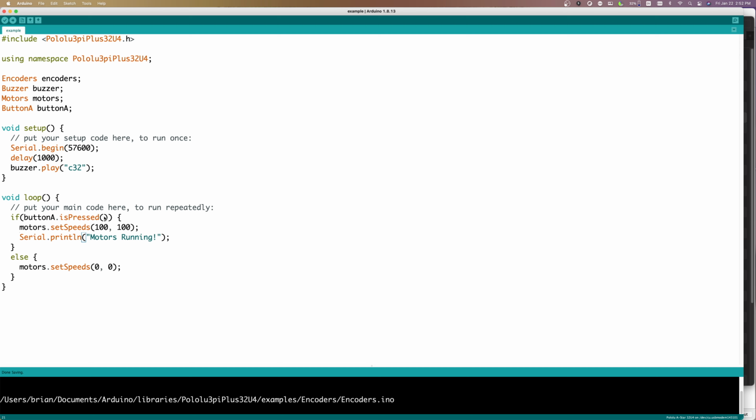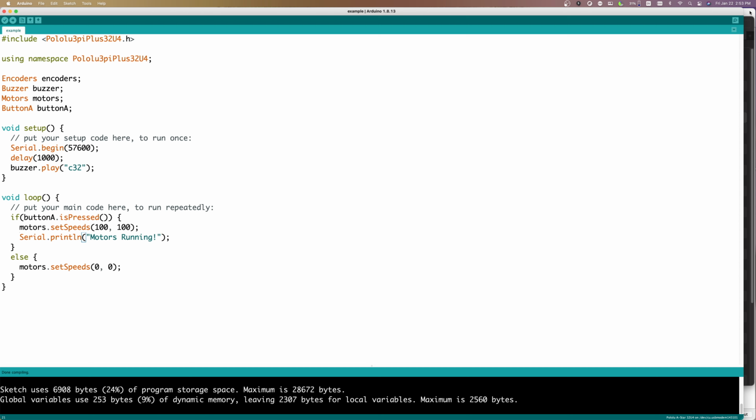Now, you usually have to save this before you run it, so go ahead and do that. And you also should check it with a verify. So we're going to click the check here. It's going to compile the sketch. It says done compiling. It looks like everything is good.